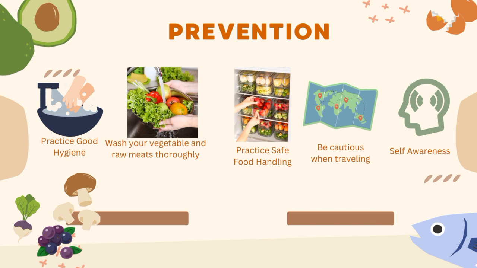Next is to practice safe food handling. Follow safe food handling practices including proper storage, cooking, and refrigeration of food items. And be cautious when traveling to regions where cyclosporiasis is endemic or outbreaks have occurred. Avoid consuming untreated water, raw fruits and vegetables, and other potentially contaminated food items. And lastly is to educate yourself.